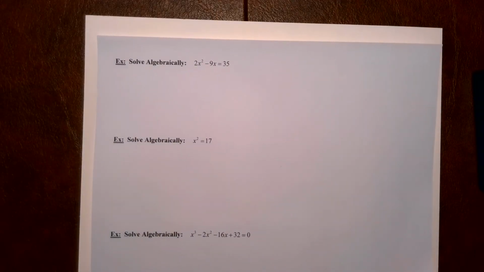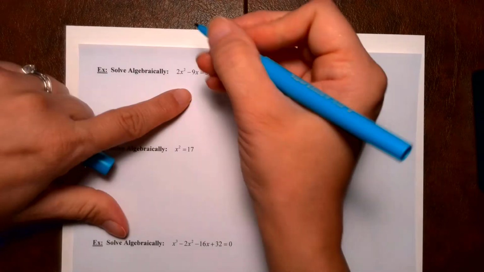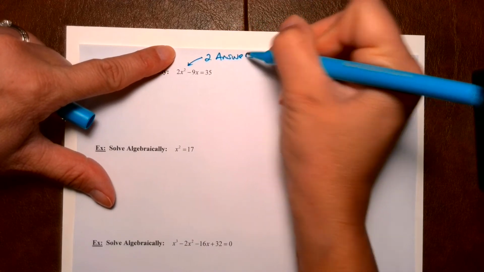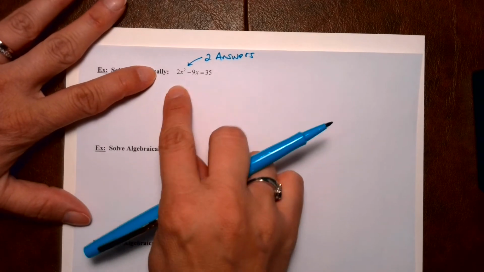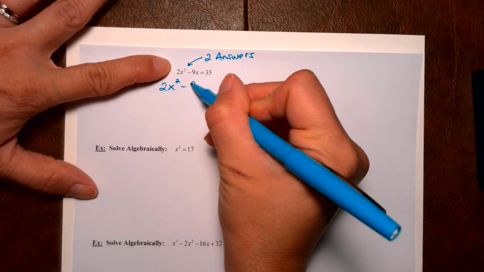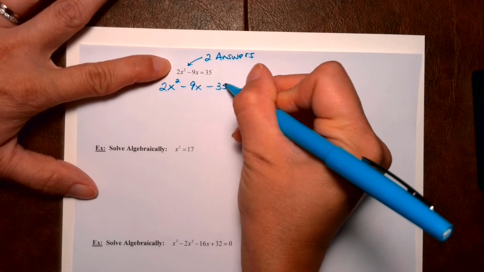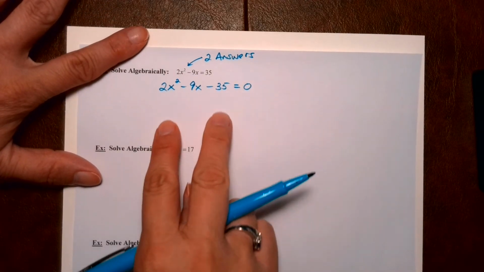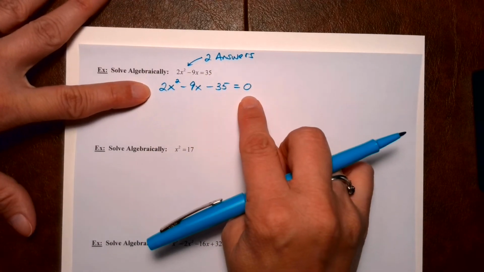On the next page, it looks like this quadratic equation. When you see a power of 2, that tells you there's going to be two answers. Let's find them by doing the zero product property. First thing we have to do is move everything over to one side, and let's write it in descending order. Power of 2 goes first, then power of 1. When I switch sides, I have to switch signs. And don't forget to write equals 0. It has to be an equation in order to solve it. If it doesn't have the equal sign, don't add it. If it does have it, don't lose it.